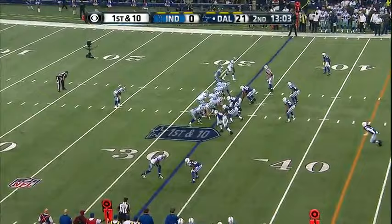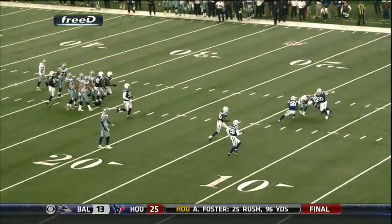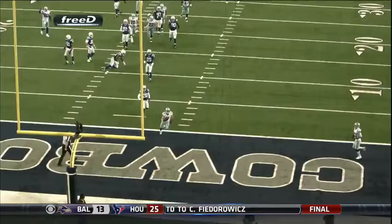Three possessions, 3 touchdowns to this point. They do have Murray in. So much for that idea that maybe they would just keep him on the sideline. He's got 1. Well, here's free D. Let's look at Cole Beasley. Look how far the defensive backs were off. And then the pursuit, you can't get mad about this. You had 3 guys all in one spot. Good job by Beasley just slipping past them and getting the touchdown.